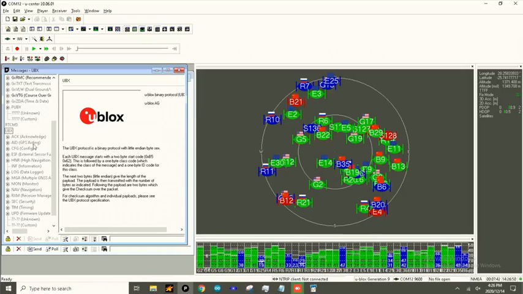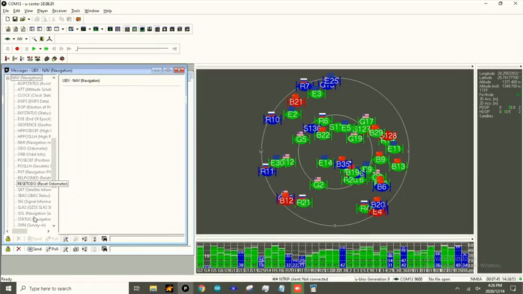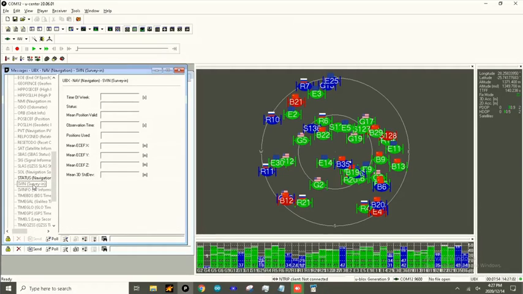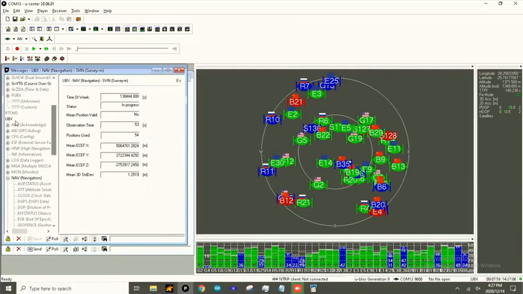So I'm going to go down to u-blox and then NAV for navigation, and then it would be SVIN, survey in. So the current status of the survey in. So that is under u-blox, UBX, navigation submenu, and then within that the SVIN.